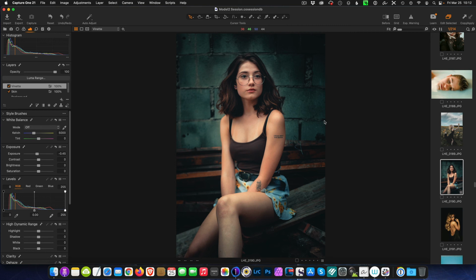So there you go. Basic workflow edit using Capture One. It's an excellent tool. I highly recommend it. And just a side note, some of you don't care, some of you do. The one great thing about Capture One is it's one of the only products that you don't have to pay a monthly fee. You can buy the product outright, and then it's yours forever, and you don't have to upgrade ever unless you want to.